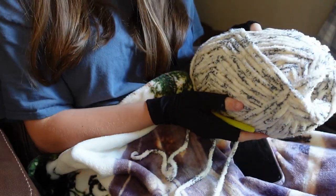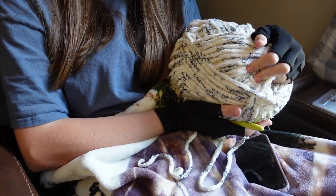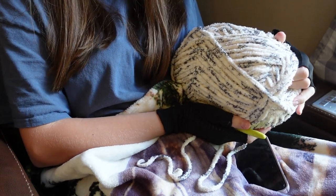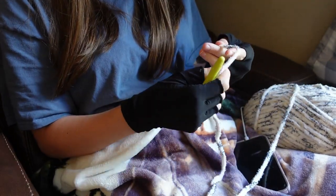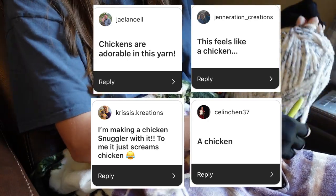Okay, you guys, hello. I have more Burnett Blanket Tweed yarn in the color Ivory Tweed that I need to use up. So I am going to go ahead and start on some chickens because chickens were something that was recommended to me whenever I asked for suggestions for what to make with this yarn.